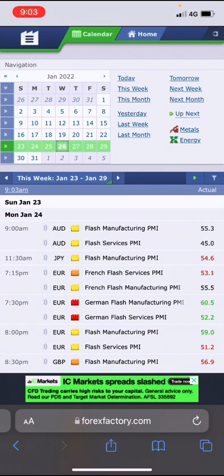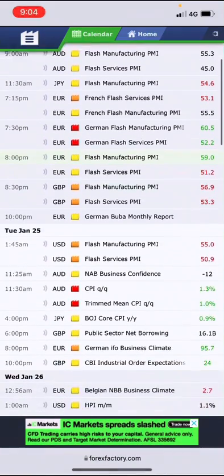So red folders are caution. I don't trade the red folders, and I will close any trades. For example, Monday was the euro at 7:30 in the evening, so I wouldn't have traded the euro at that time. Orange folders don't necessarily mean bad news. So let's have a look.